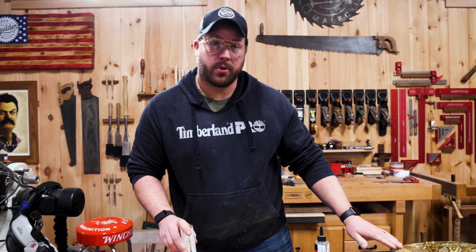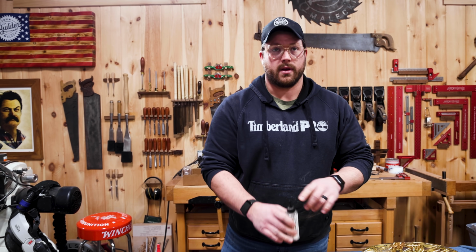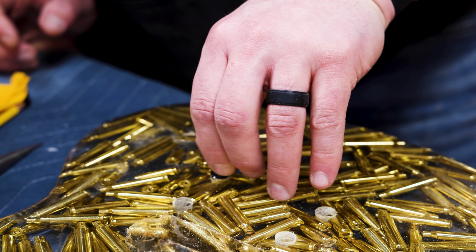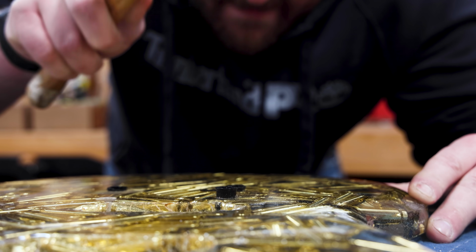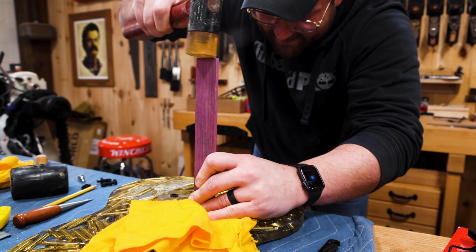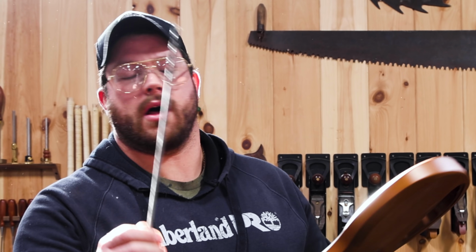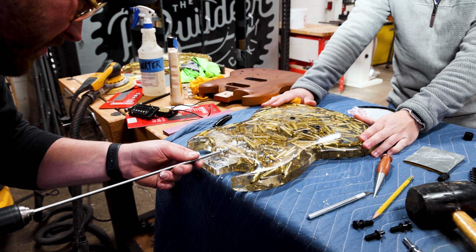Let's get this sucker put together. Kind of know what I'm doing, I guess. We're gonna start with these holes here for the bridge and then go up from there. Now we need to drill crazy holes. We went and got this stupid long drill bit. Essentially, everything could go wrong.